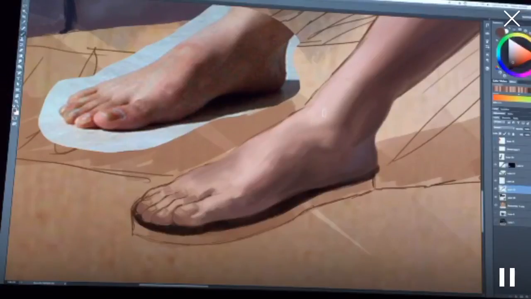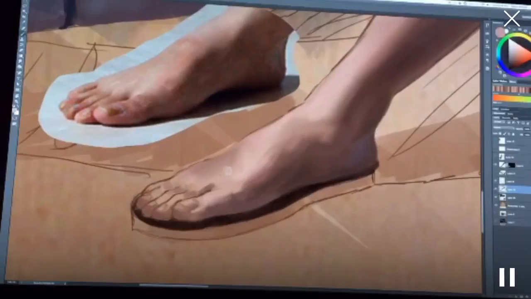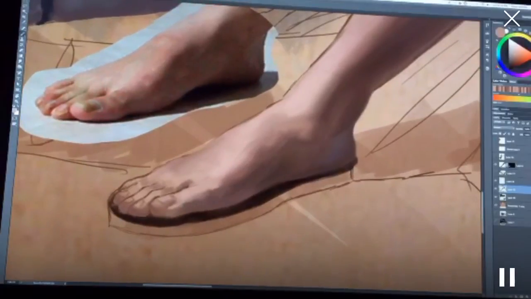I'm still leaving that bump on the top of the foot off, though. And then the way it turns right here, it's hard to pick up on that stuff just out of memory. So I reference the foot just to see what it looks like. And you've almost in a sense got these little toe knuckles right here. And your mind simplifies it. You'd never catch that stuff. Exactly, yeah.